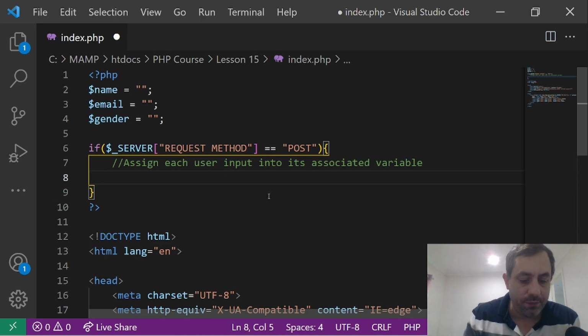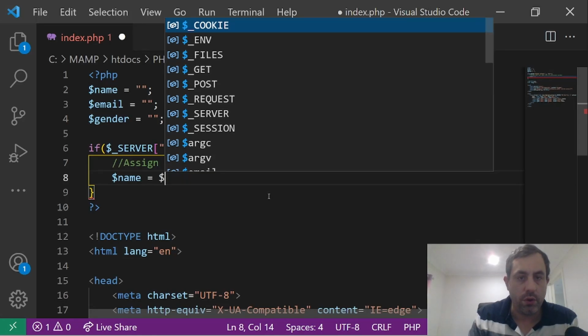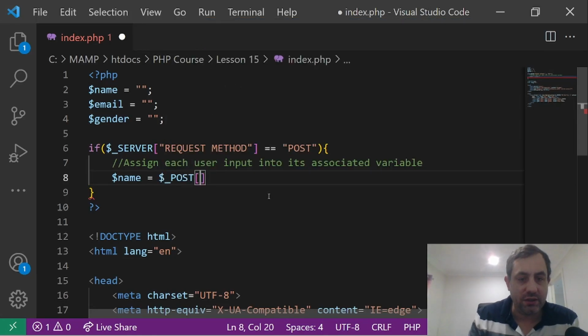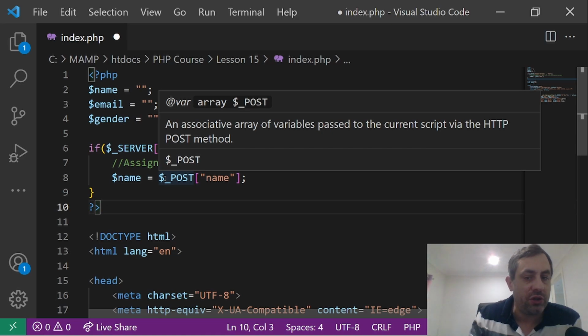So to do that, we would simply use the variable and we would set it equal to post. Now inside of here, we would put name. So this name here, what you've got to realize is this post super global returns an associative array of variables passed to the current script.